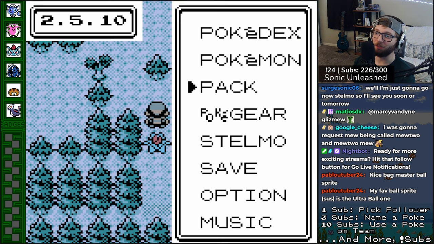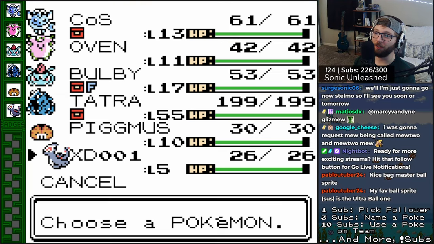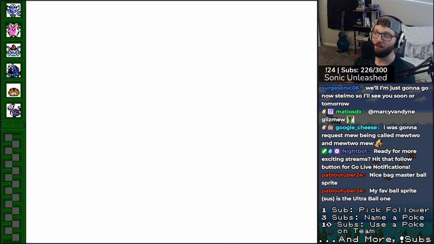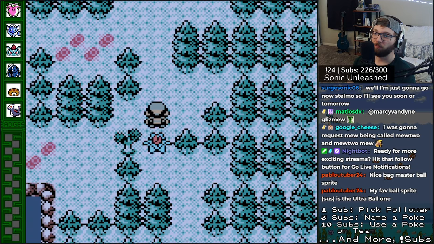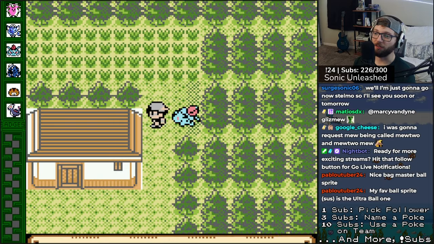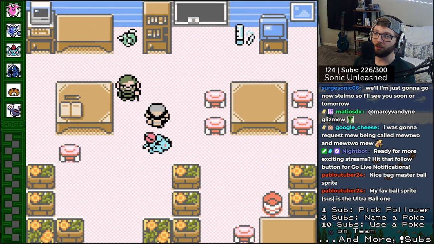Oh, look at that. It's not just Owl Forest. Another hidden path here. I'm gonna go ahead and use a super repel, even though I do think the wild encounters are a little bit higher level here. But, yeah, let's see. So now we're here. Go ahead and go into this house.